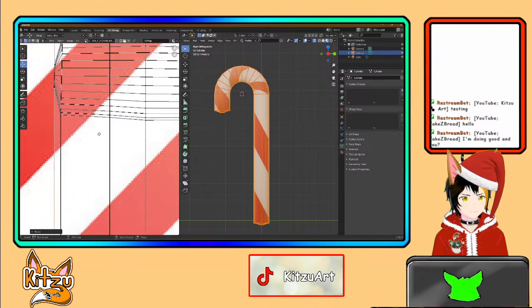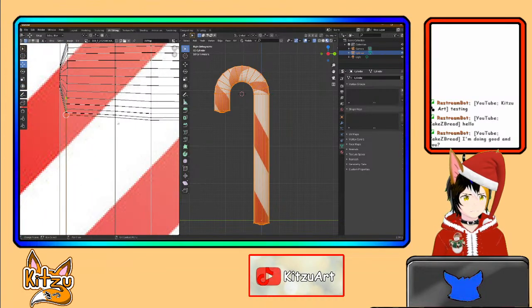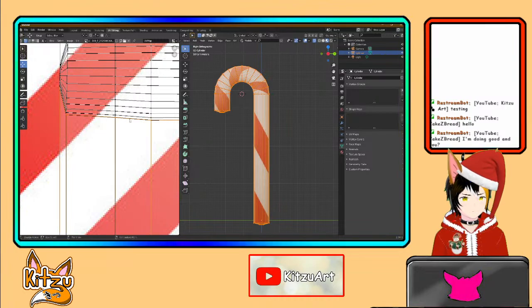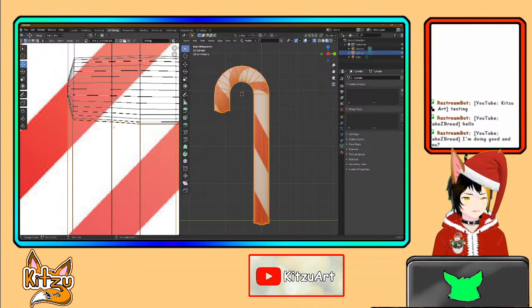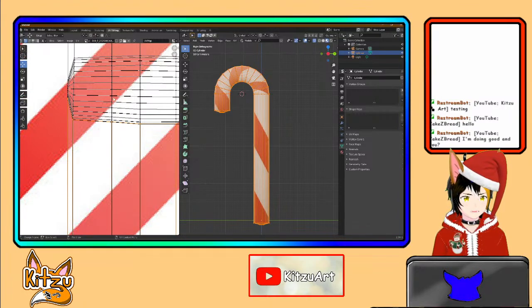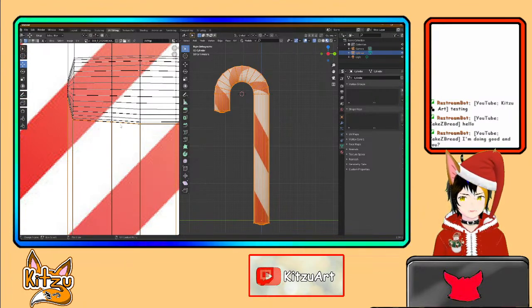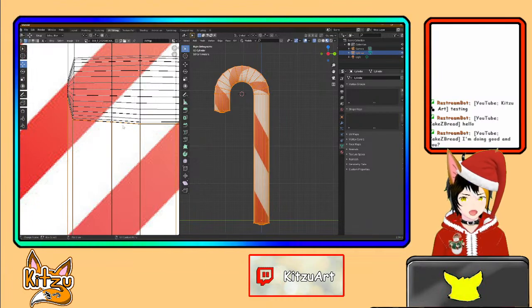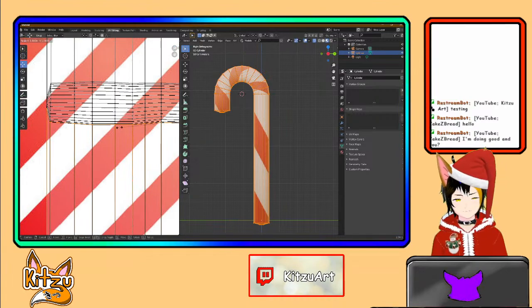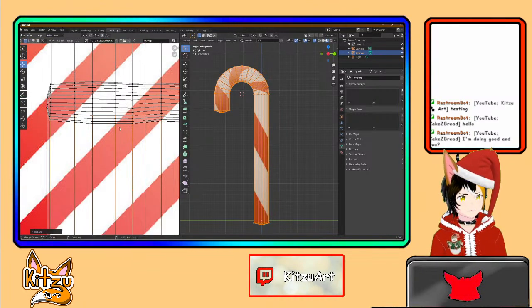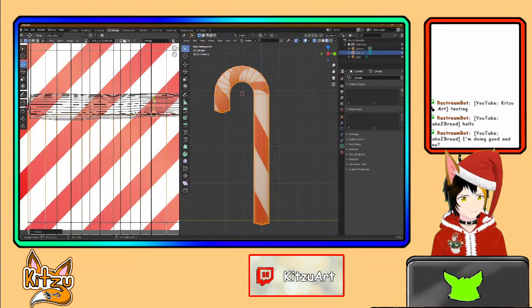Alright. Click this. Click that. Alt. Oh, okay, I see now. I have to click on the line. If I click on the vertex, it thinks that I'm clicking vertical. But I need to click on the line if I want to go horizontal. That's why it was not behaving.